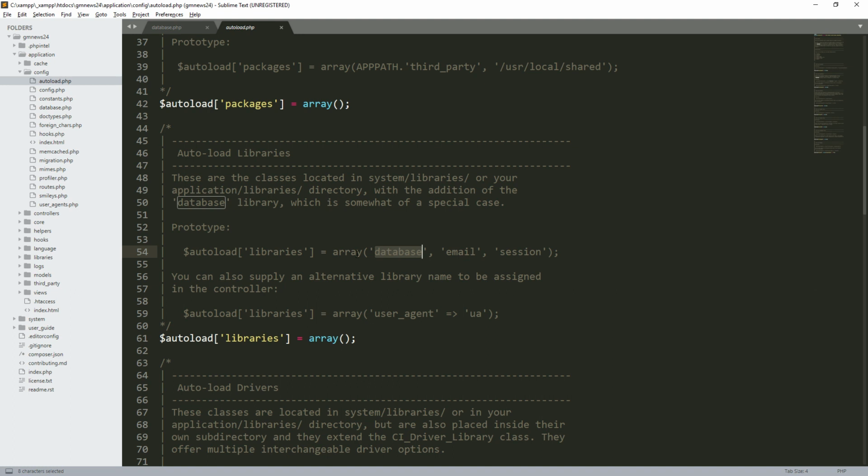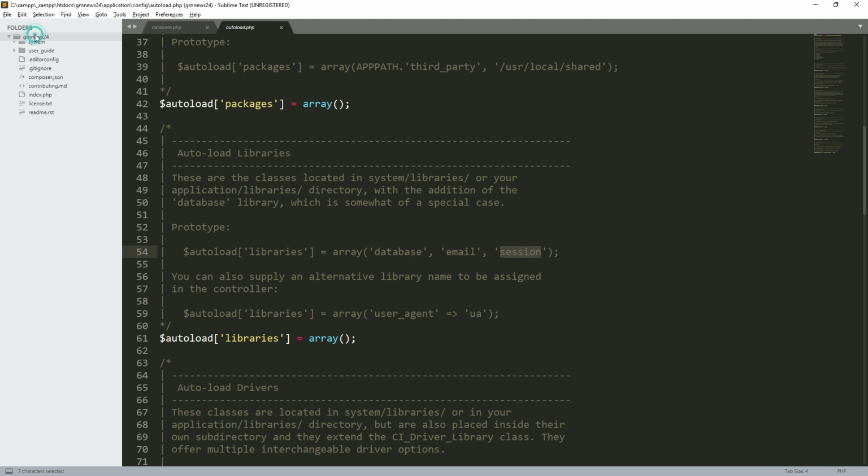To load the functionality of a database, we have to either auto-load it or load it manually as a database library. We have the email library. This email library will help us to send emails, to create emails. And we have the database library. We have the session library. In case you have external libraries that you want to load, you can also add them inside here, the library folder, and then you can also come here and load them. So let us load the database library.